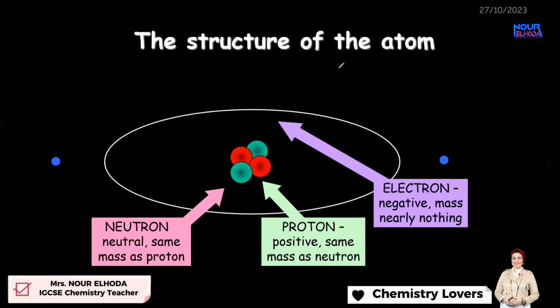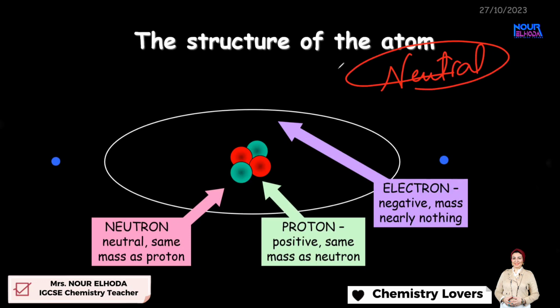So the atom is neutral. But if I ask you why the atom is neutral, who can tell me why any atom is neutral? Because it contains equal number of protons and neutrons. Exactly, because it contains the same number of electrons. لا مش neutrons. خلي بالك النيوترال doesn't have a charge أصلا. Am I right؟ لكن مين اللي عنده charge؟ الإلكترونز والإيه؟ Protons. Exactly, الإلكترونز والprotons.